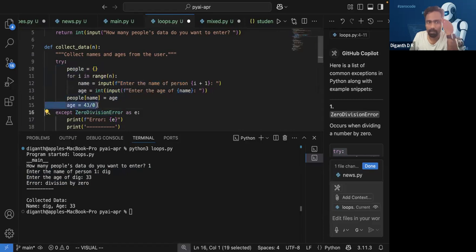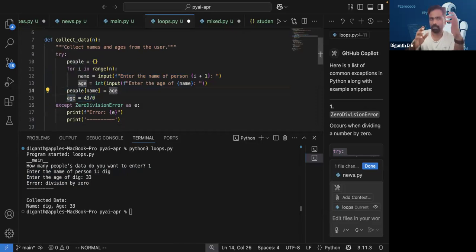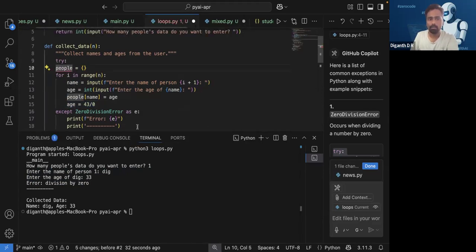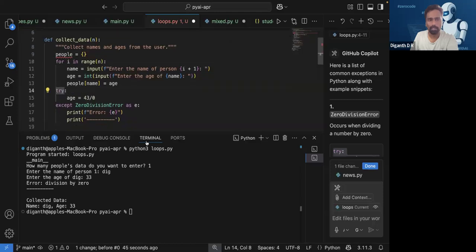So it is better to find specific lines of code, or a few lines, and then put this try block. Okay, so that is how you handle the exceptions.